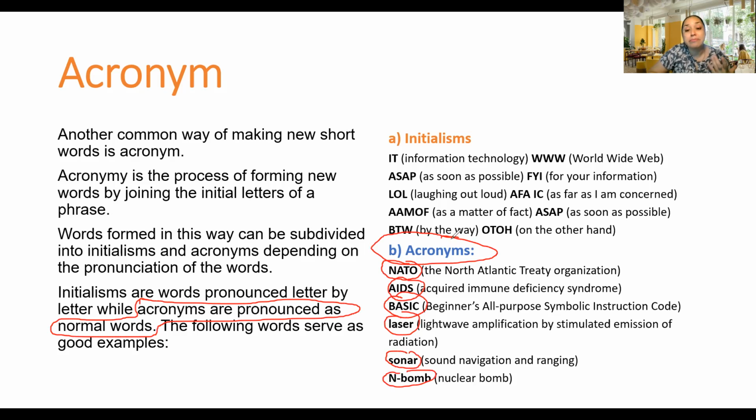And their meaning is, for example, for NATO, the North Atlantic Treaty Organization. For AIDS, acquired immune deficiency syndrome, which we call it SIDA in Spanish. I have to write it like that. It's pronounced as a word, but it's an acronym. BASIC, which is for Beginner's All-Purpose Symbolic Instruction Code.